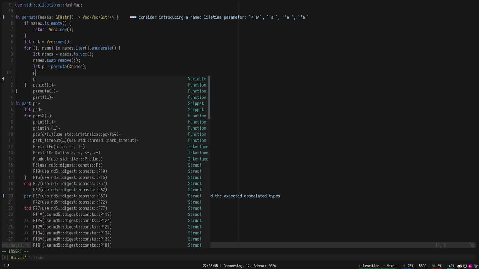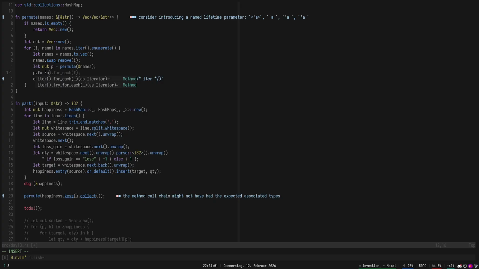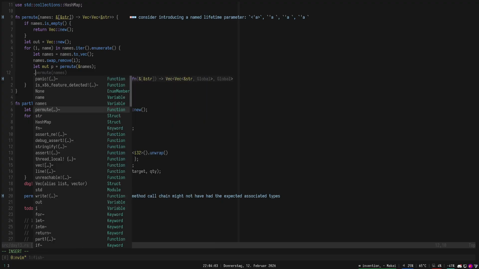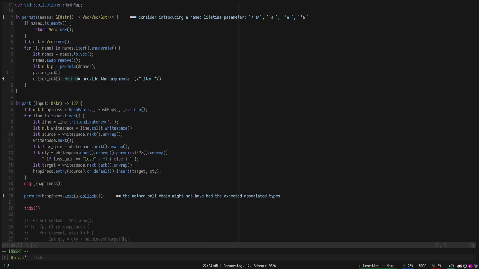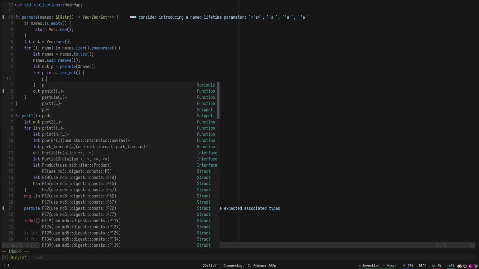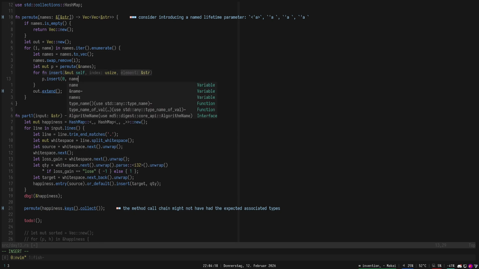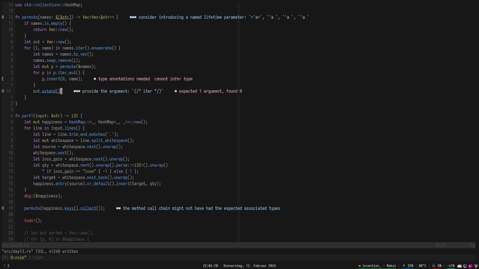And then I need to like p dot for each p dot iter mut. This is obviously really bad. Really, really, really bad.